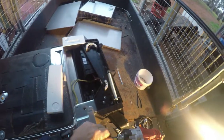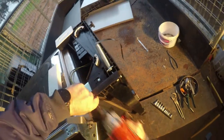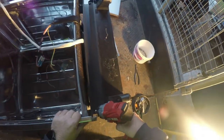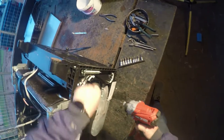Change bits. Got another one, brand new one. That worked. Never have too many of those. Drop the screw there. Separated from there, almost. A few more screws here, a few on the other side. Gotta undo that plate there.